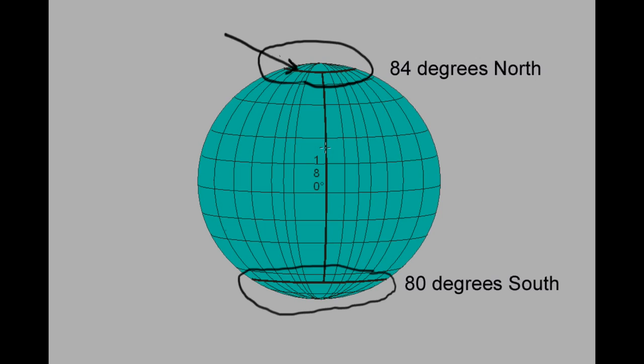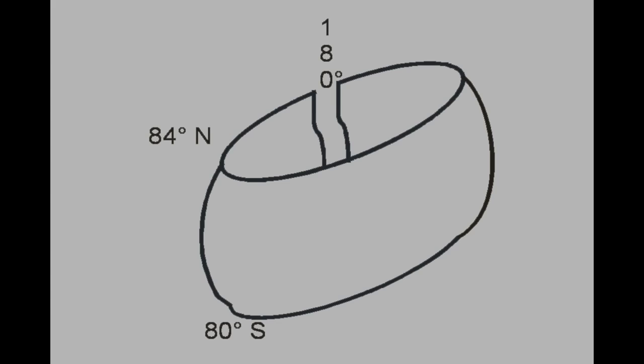And then at 180 degrees east-west longitude they make an incision in the earth, and of course that's on the other side of the globe from Greenwich, England. When you make those incisions that we just talked about, of course what you get is a section of peel, you might say, from the earth that looks like this. The top of the peel was the 84 degree north latitude line, the bottom of the peel is the 80 degree south latitude line, and you can see that the peel is split at 180 degrees east-west longitude.